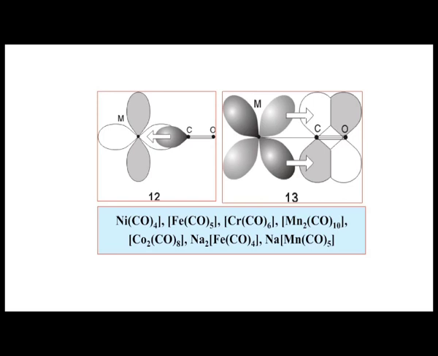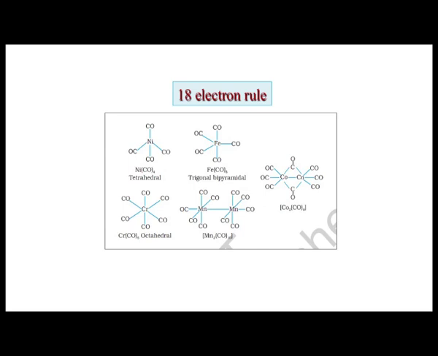Iron has the atomic number 26, so the configuration is 8 plus 2 into 5, which is 10. So, it is also an 18 electron species. But the situation is different for the dimeric compounds. These are two dimeric examples, the manganese dimer and the cobalt dimer, which are in your book also.